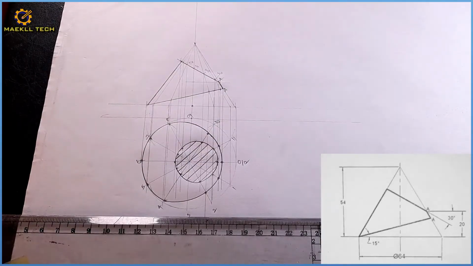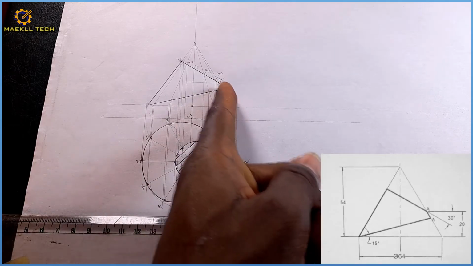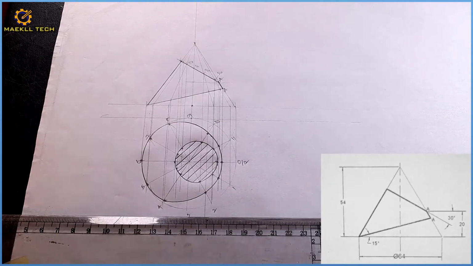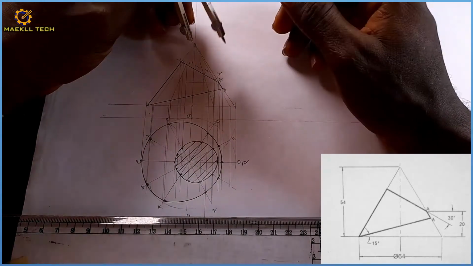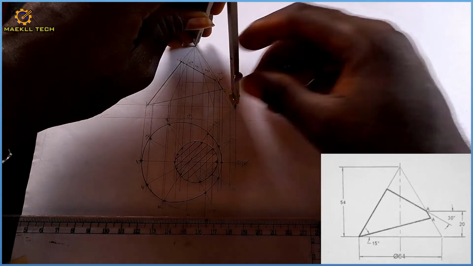Okay, so I have gotten the plan. This is my complete plan now. So the next thing is to get the surface development, making the lowest part as the shorter side the same, which is mark AA as the same. So to do that, all I'm going to do is pick my compass, from the vertex to the bottom here.